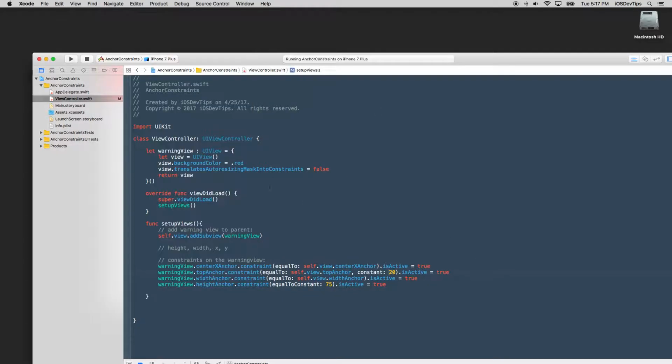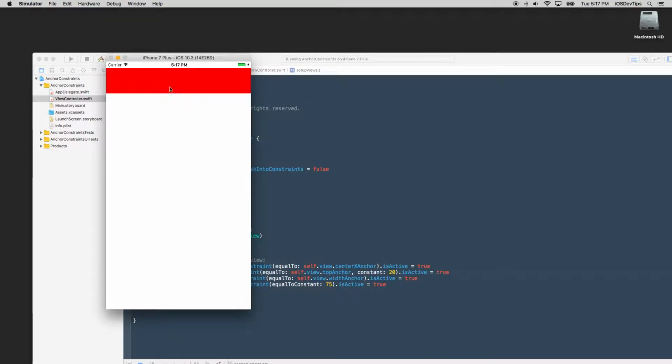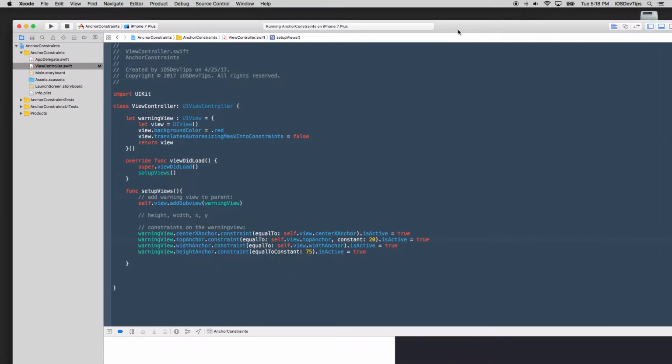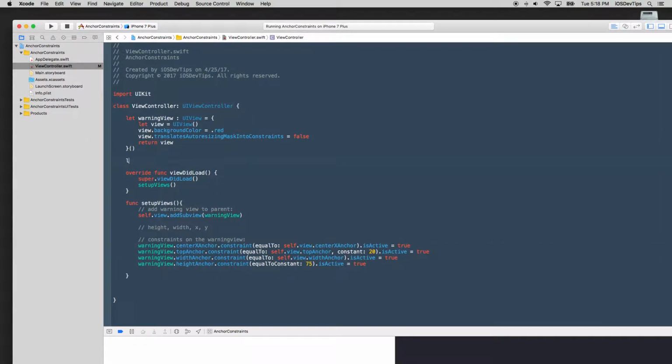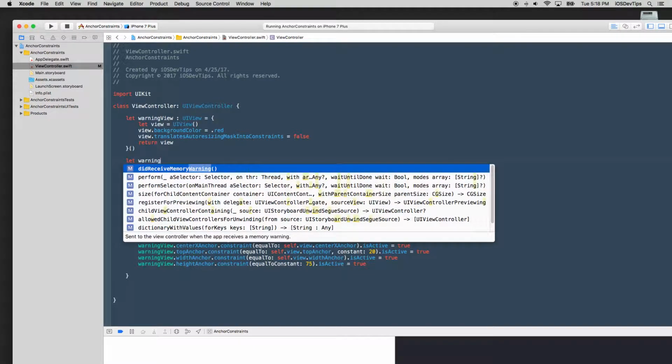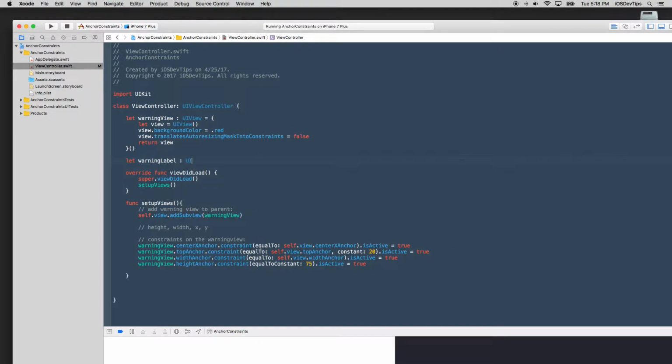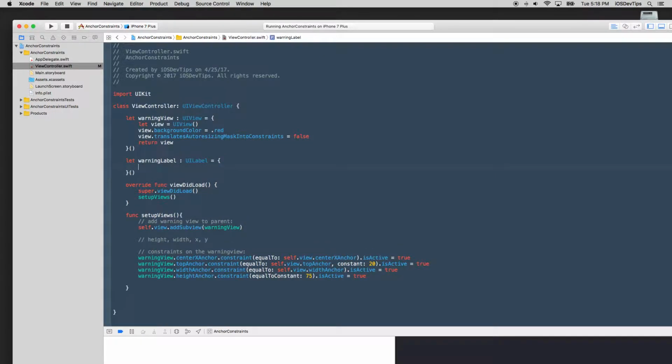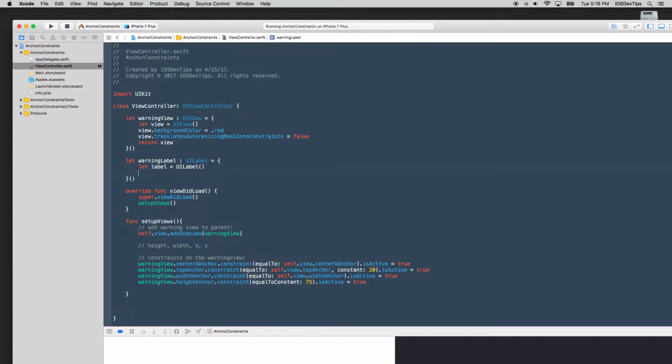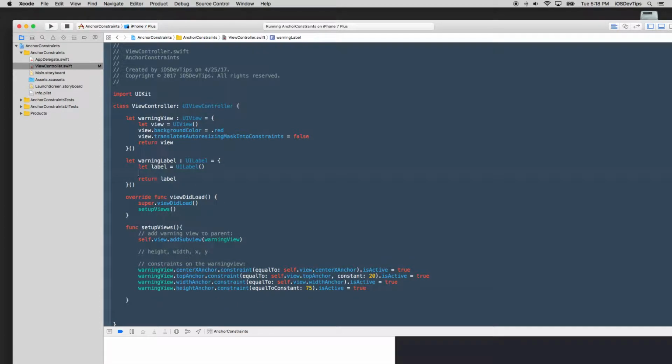So let's add things to this view now and see what that hierarchical relationship looks like. Let's add a label. We'll say let warningLabel equal UILabel. Again, super convenient way to create UI objects. I'll just say let label equal this UILabel, return the label. Let's do a few things.